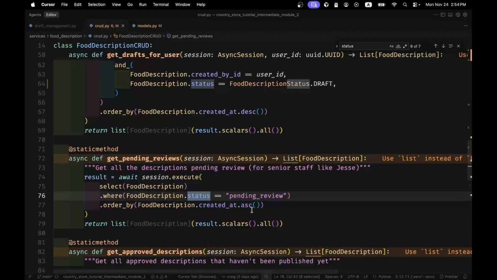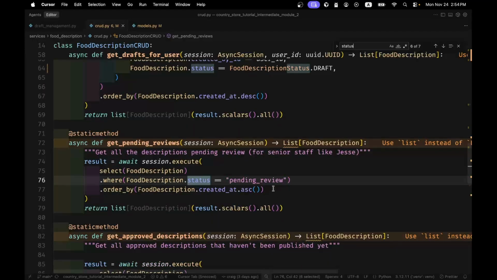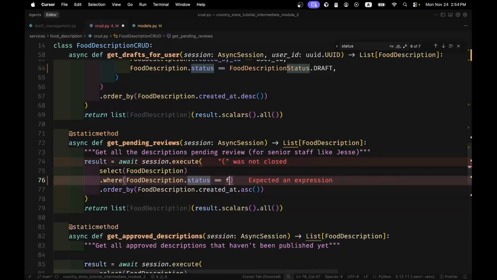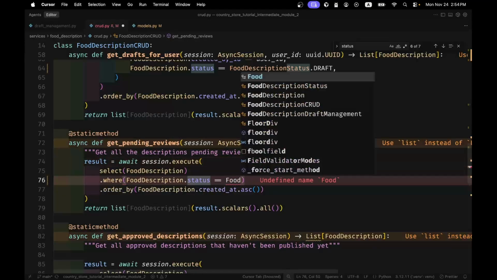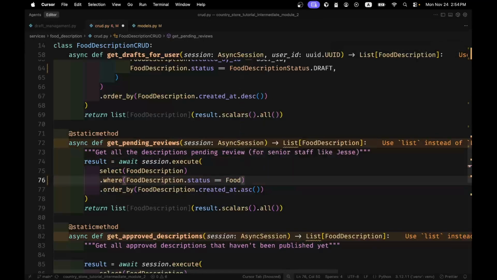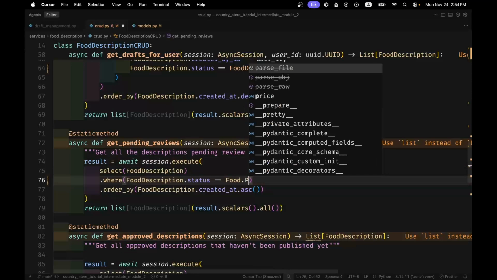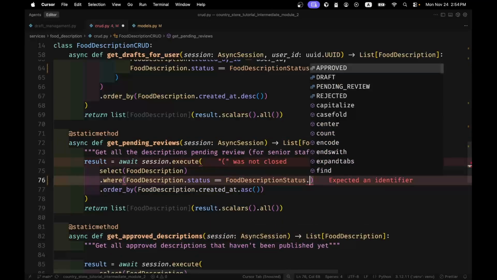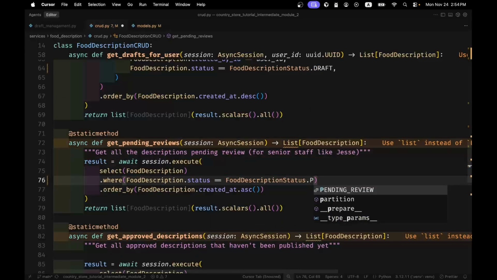Okay, let's go on to the next place where the status does occur in the code base. Current status is a string for pending review. We're going to change that into an enum. So we'll first start off with the name of the class of the enum, which is food description status dot, and it's the name of this particular enum value, which is pending review.